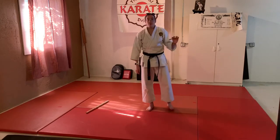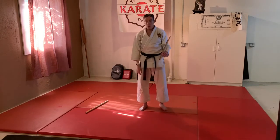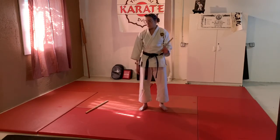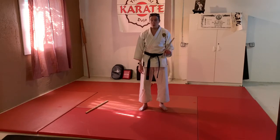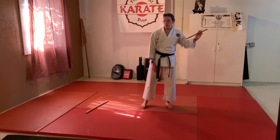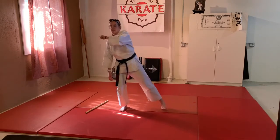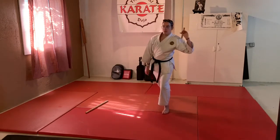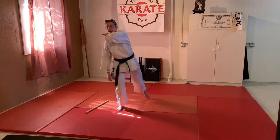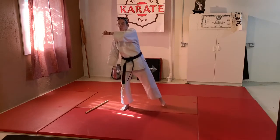So we talked a lot about the footwork. If you get yourself a line that you can use, whether it's just a crack in your sidewalk or some tile lining on the floor, this is a great way to practice it. I want to make sure I'm stepping into my strikes. So I step and put the foot back. Step, put the foot back. I'm really stepping up and back. I'm really reaching that stick out because I want to practice using the distance of my weapon.